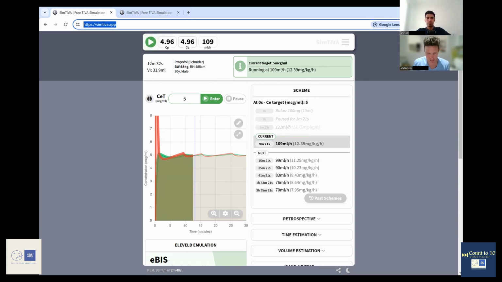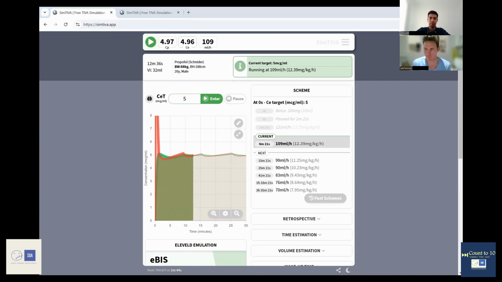So I'm going to type into my calculator. Do you want to bring the calculator up on the screen, or just do it on your phone? We can do it on the phone. The maths that Anthony's trying to say is you ended up at a time to peak effect at a concentration of 5 mics per mil, and you know that every 6 seconds, 11% has been lost from that concentration. What was the concentration at the start? So you're reverse engineering to figure out what the bolus dose was at the start, being time zero, to get this number.